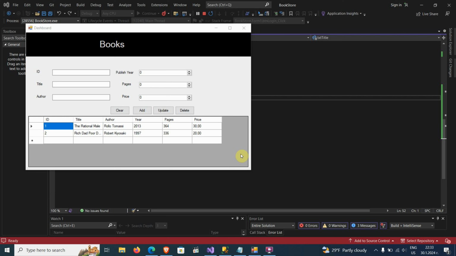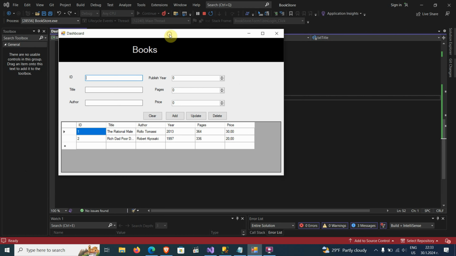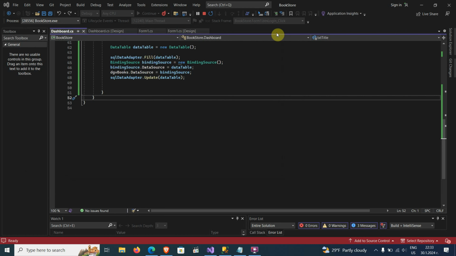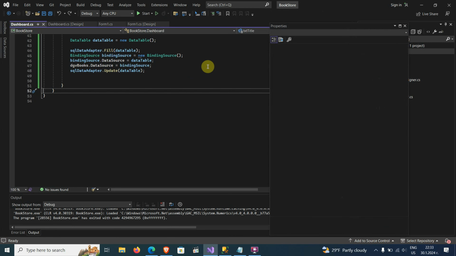Everyone, in today's video I would like to show a simple trick in C# WinForms applications. As you can see, our application is running. Let's close it. Here, even though we have closed our application, it's still running in the background, as you can see. Just stop the application.